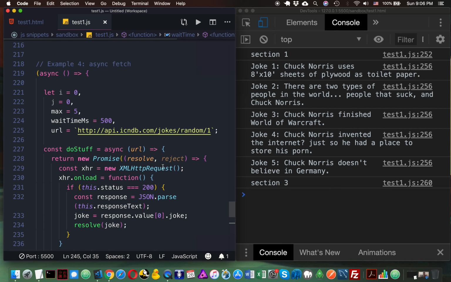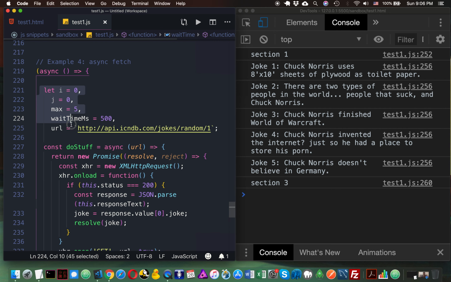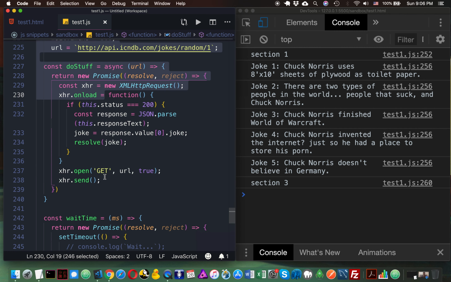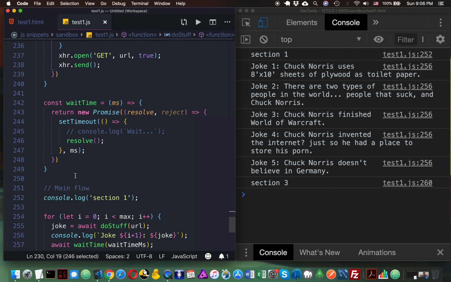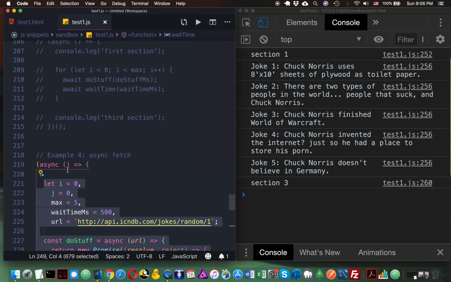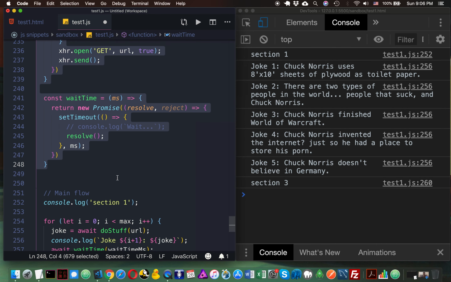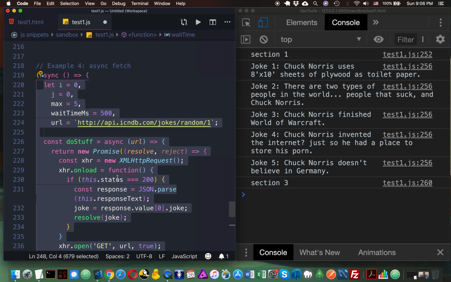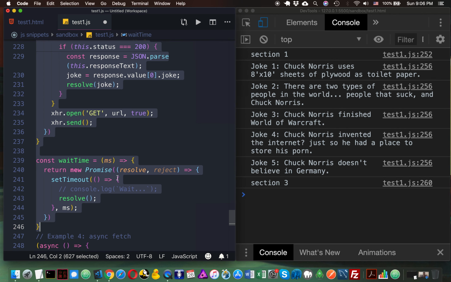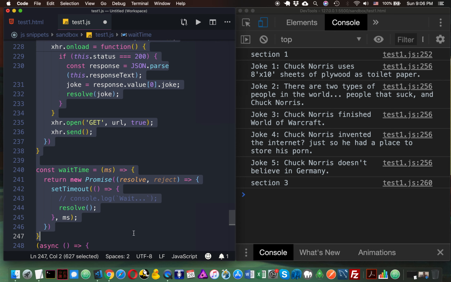Now I want to show you something here. Let's try to break it. Let's see what would happen if we pulled all this stuff outside the async. I think it should still work. Just move it all out. Make our code a little bit clean. All right. Move it up a little bit. Oops, not that far.